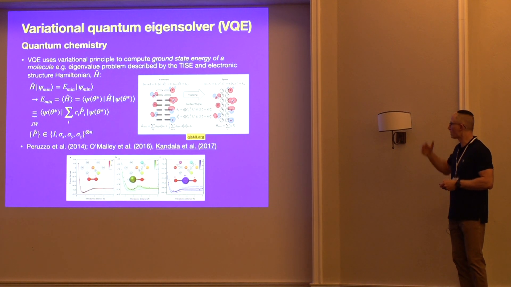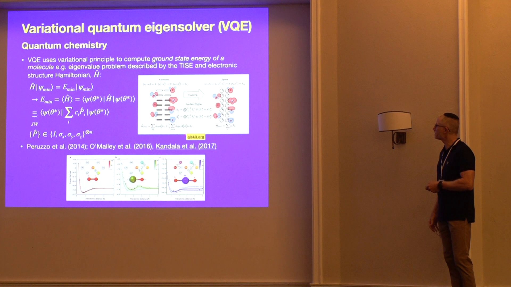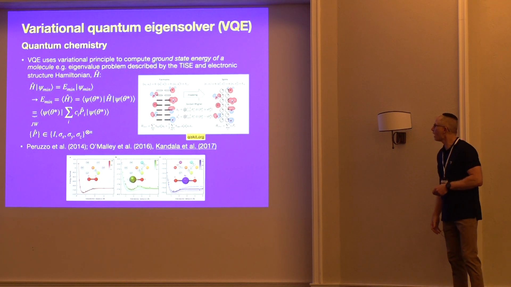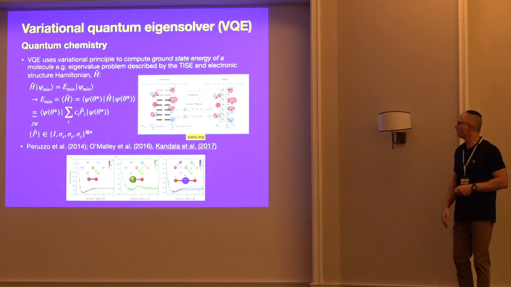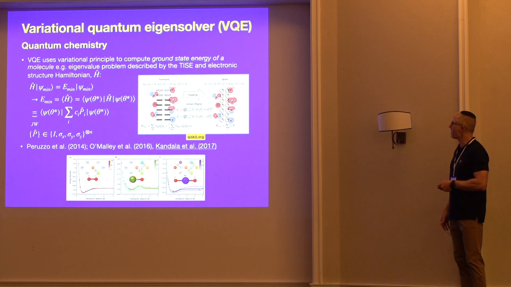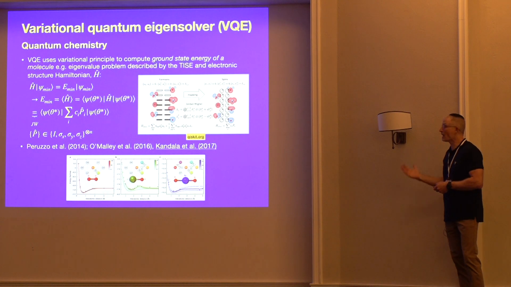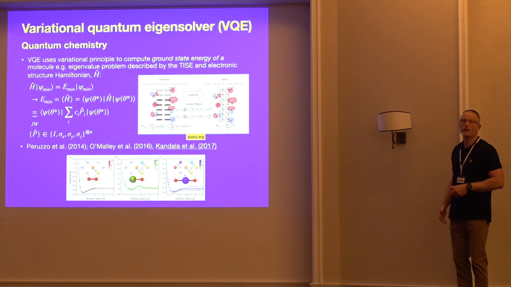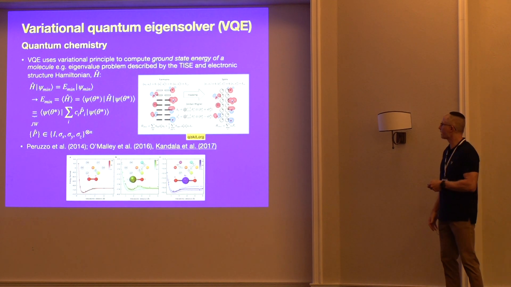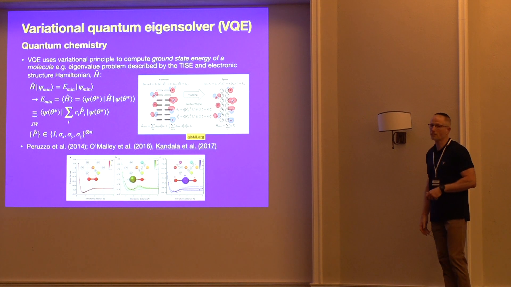Here's the eigenvalue problem that we're trying to solve to find the minimum energy here, which would be corresponding to the ground state according to the variational principle. The electronic structure Hamiltonian can be expressed as weighted sums of fermionic creation annihilation operators, where the weight coefficients are related to the one and two electron integrals. This then can be mapped through the Jordan-Wigner transformation to spin operators, to qubit operators, and turn the electronic structure Hamiltonian into a weighted sum of Pauli strings. That's effectively what we do when we set up this problem.